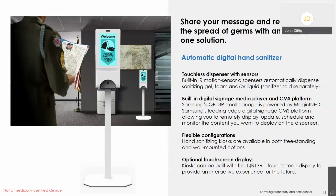The other thing is the message can be put on there. So for example, when somebody walks into the Social Security Administration building up in DC, all of the messaging for COVID to enter that building can be placed on that display. You can also put messaging to see the security desk, see the manager, the check-in point. So for any type of federal business, it's a really good solution to have, especially at the entry points, at multiple entry points.